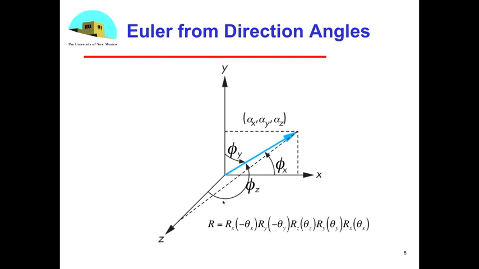That rotates my object, but I'm pointing in the wrong direction. So what I do, as I've done before with rotating about a fixed point, is move myself back. I undo the rotation about the y-axis to bring me back here. Then I rotate up to undo the rotation about the x-axis. So that's how you can go between Euler and direction angles.